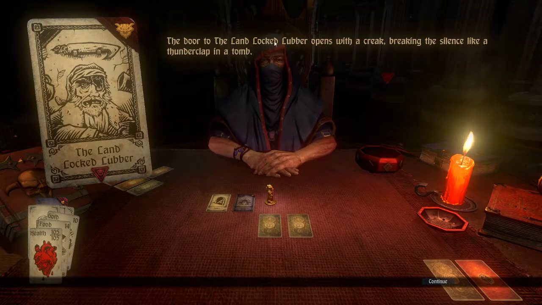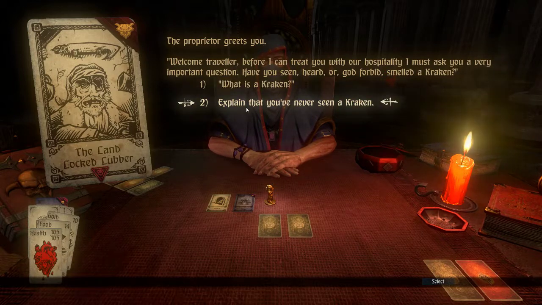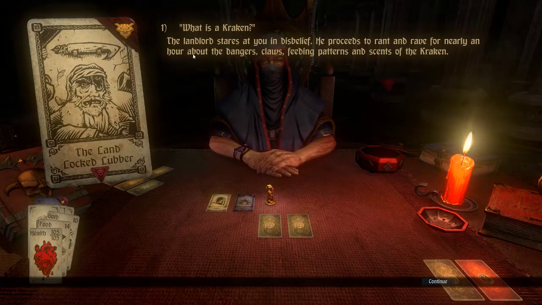The door to the Landlocked Lubber opens with a creak, breaking the silence like a thunderclap in a tomb. The proprietor greets you. Welcome, traveller, and before I can treat you with our hospitality, I must ask you a very important question. Have you seen, heard, or God forbid, smelled a kraken? No, we've not. What's a kraken?